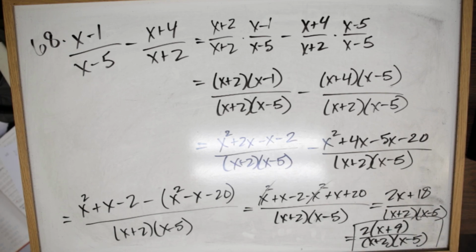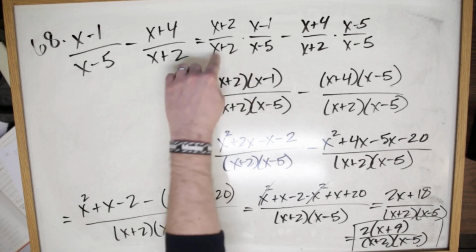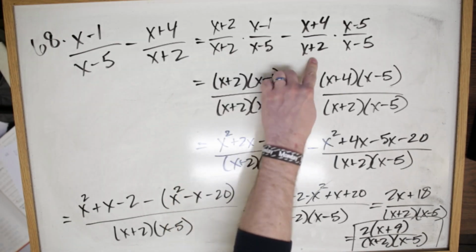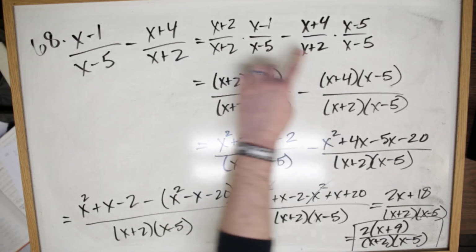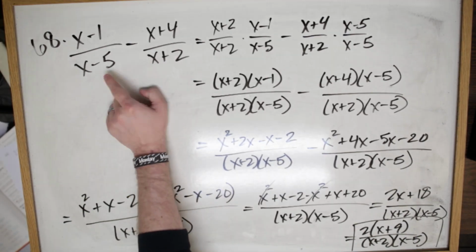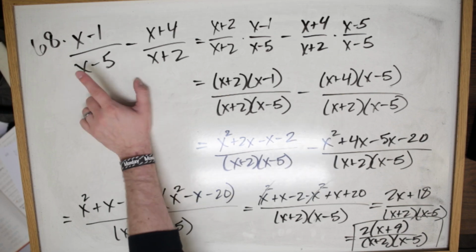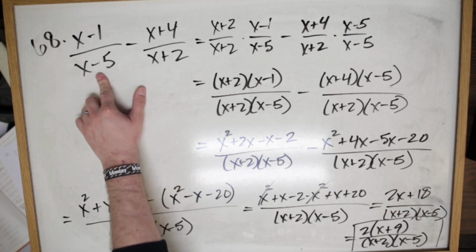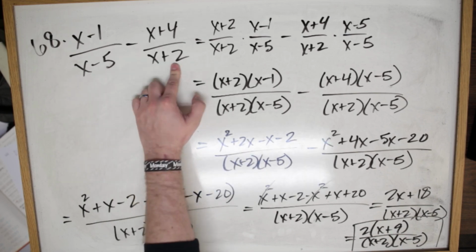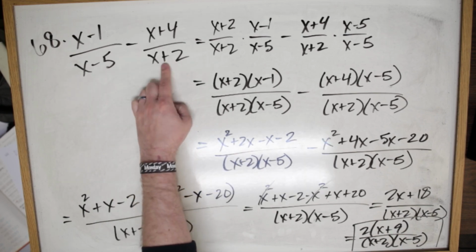Again, it took a lot of getting there, but if you go through the process, take your time, you walk through it, you should not really have too many problems. Okay? The tricky part, again, is the very first part. You just have to remember to multiply by whatever piece you need. So it's pretty much the opposite denominator in most cases. So we're going to multiply by the opposite denominator times x minus 5. Multiply over here the opposite denominator times x plus 2. Okay.